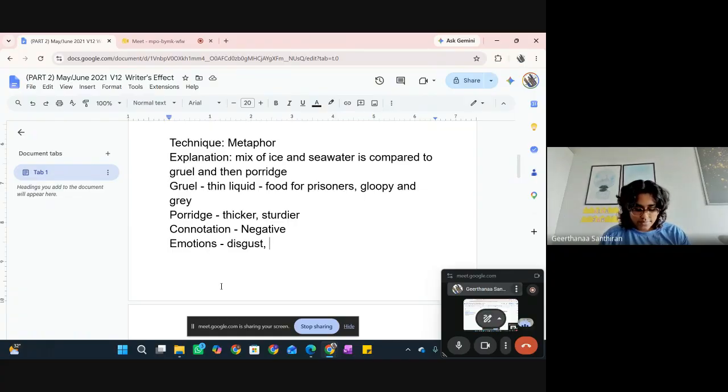So let's see. Let me Google unappetizing synonym. Unattractive, unsightly. I like that. Unattractive, unsightly. But these are, again, adjectives.